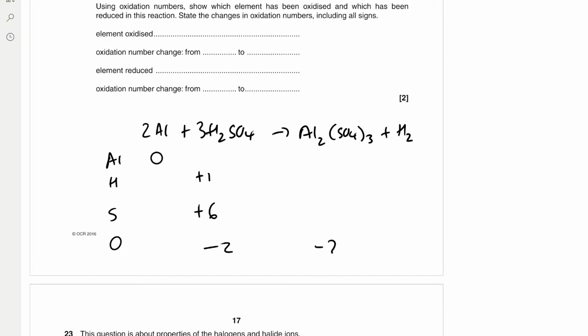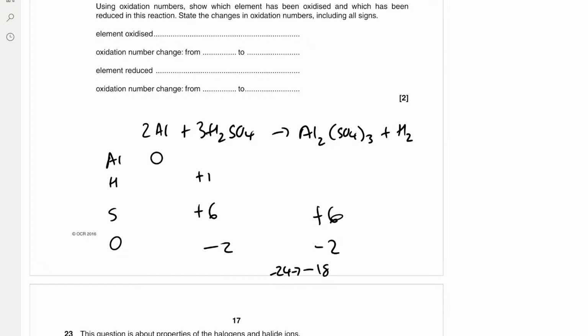Al2(SO4)3. So -2 again for oxygen, times that by 4, that's -8, times that by 3, that's -24. Then our aluminium is in group 3, so it's going to have a +3 oxidation state. So when we add 6, because there's 2 aluminium atoms, that gives us -18. And then that's what we need to get to 0 using just our sulfur. We've got 3 sulfur atoms, so we need to divide -18 by 3. That gives us -6, so +6 for the sulfurs, because you need to add it on to make it up to 0 because it's a neutral compound.